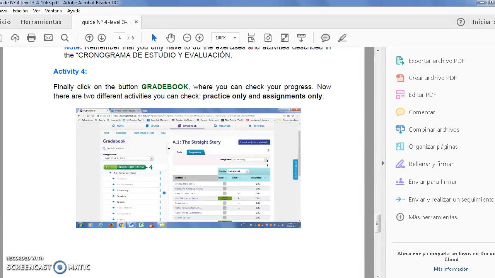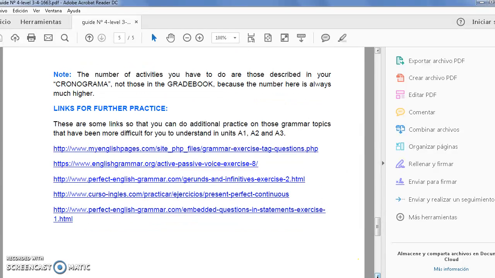And if you want to check your score in the writing and speaking exercises, you click here or select assignments only. Finally, guys, I told you before, the results will be the ones reported in the chronogram, and they will be the same activities you have in the gradebook.